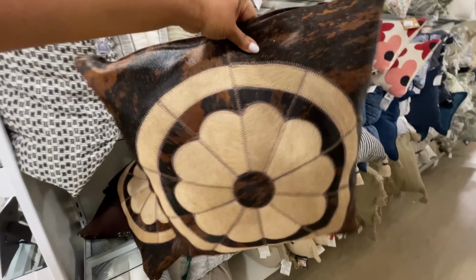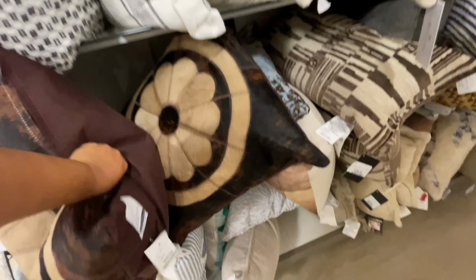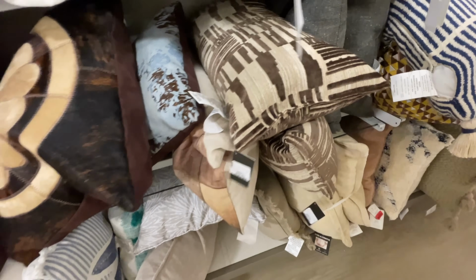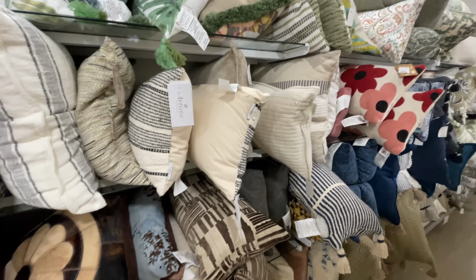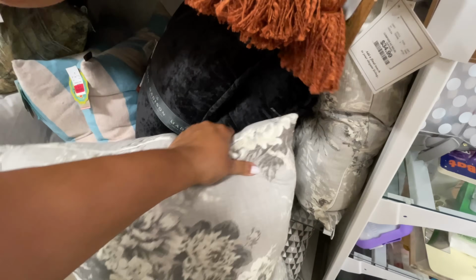Look at this one. How good is this? I was like, what is that? Like mohair? Is that what that's called? They're $50, so they're not cheap. Did I get it? No. Cow hair? What is that? Velvet? What are these called? And it's a choppy chop pillow. You know I love a choppy chop pillow. The colors are also really good. I just thought those throw pillows were really nice. And they have 2 of them, so that's always nice to get the pair. Then if you're more into the gray, here's this one, or even florals. That's one thing, I do love a floral. I try to act like I don't.